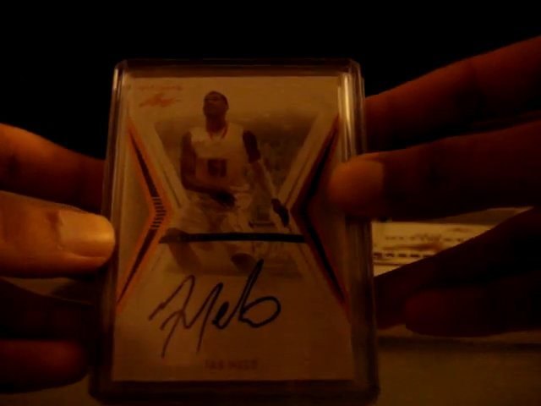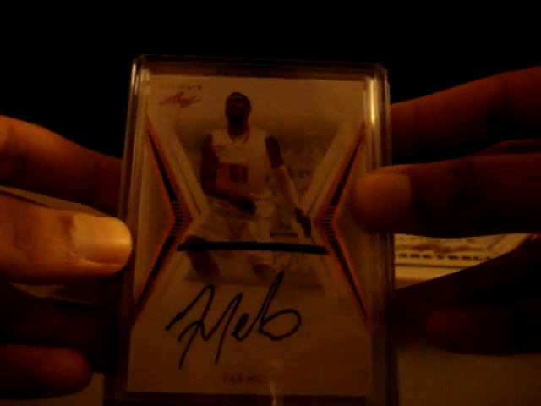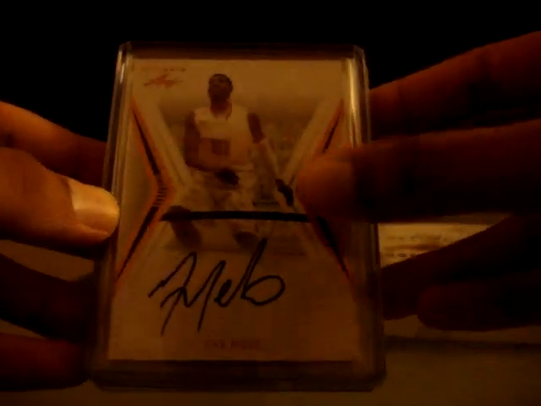Okay, finally got that first box open, with some sound effects there, but alright, here we go. First card, autograph of Fab Melo. Believe he's on the Celtics. A redemption. Ooh, what's this?